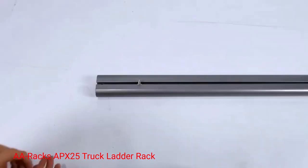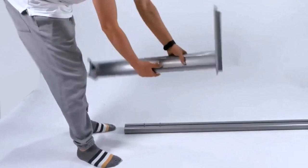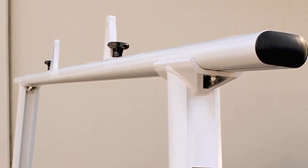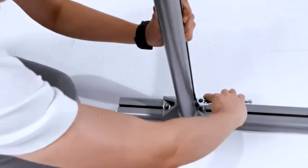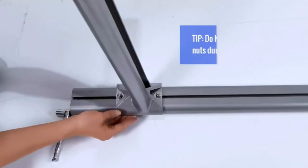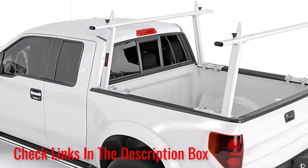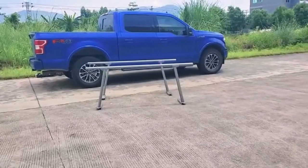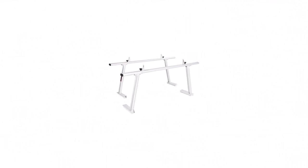Number 1: A-A-Racks APX25 Truck Ladder Rack. A-A-Racks returns with the APX25 Extendable Aluminum Pickup Truck Ladder Rack. The APX25 model is a bit different than our other choice in a lot of ways. First of all, it is a heavy-duty rack rated to haul around 800 pounds. It is also universal in its design and built so that it fits both short and long truck beds. The ladder rack measures 71 inches wide and 28 inches tall. It features a durable aluminum body, making it lighter while still being able to haul plenty of weight, and you can install it onto the bed without drilling into the truck.